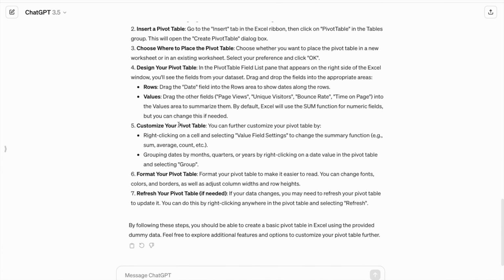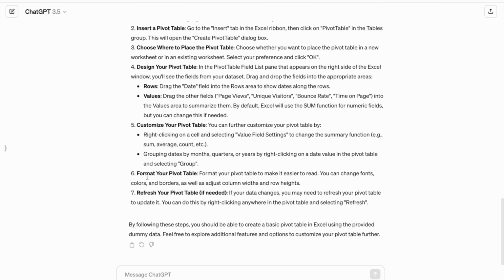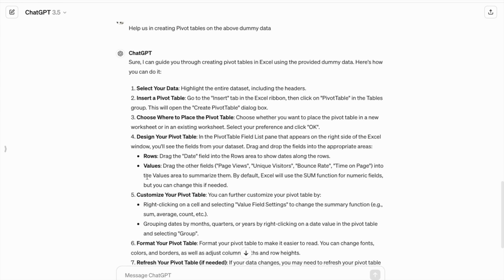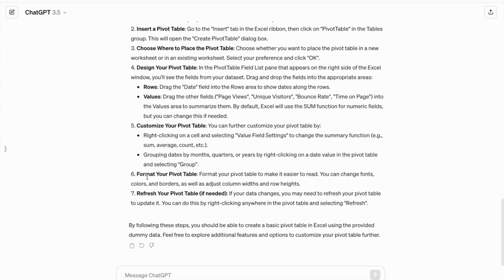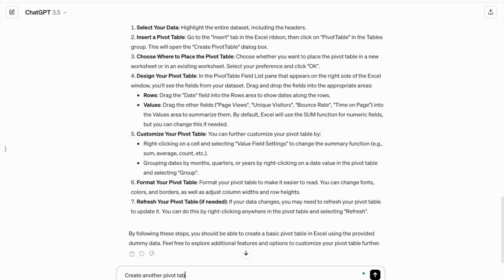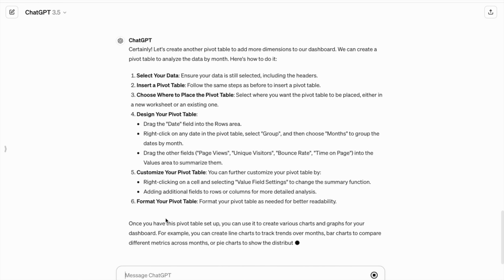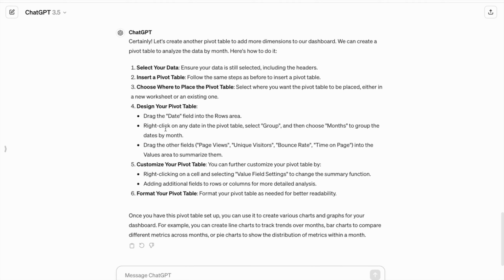So we can customize this pivot table. Okay, so let's ask ChatGPT to create another pivot table. This time what we are going to do is drag the date field into the rows area.